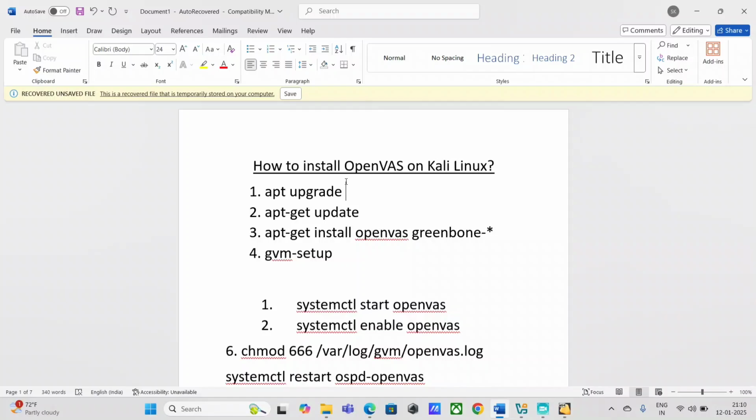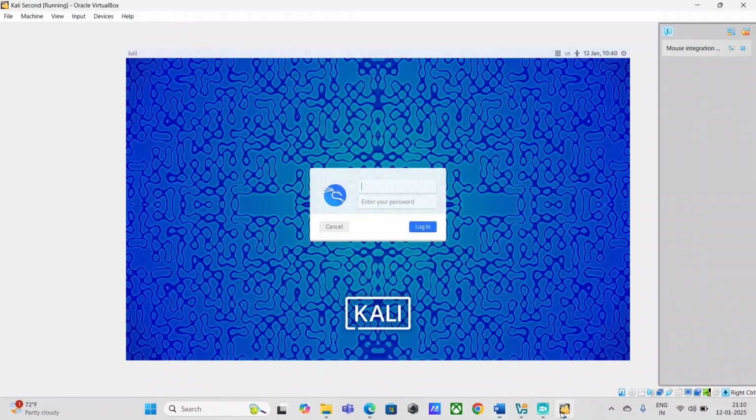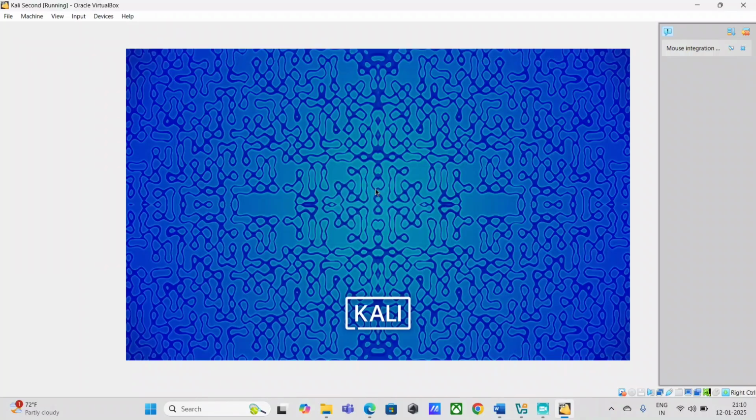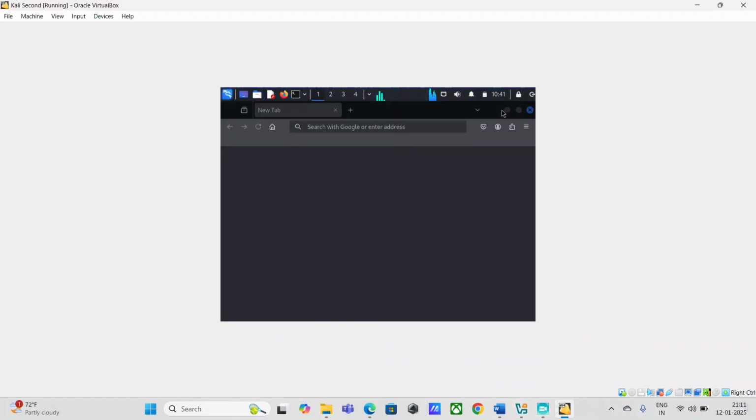Hence, I would suggest you immediately run this command so that it has time to upgrade. Then all you have to do is run the second command, guys, apt-get. Probably it has install in it, install or without install, but let's see. Anyways, I'm going to log in. I need to run that update command instead of the upgrade because I'm already using the latest version. Hence, for me, the upgrade command becomes optional.